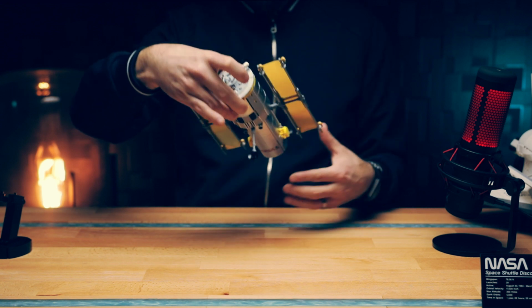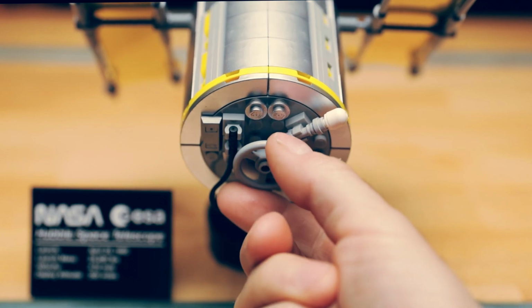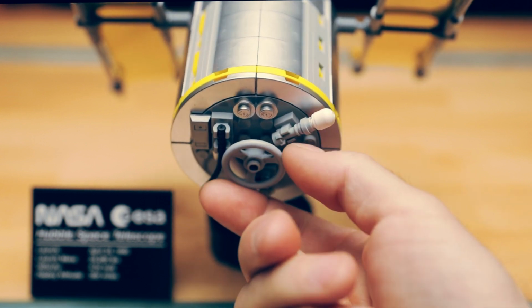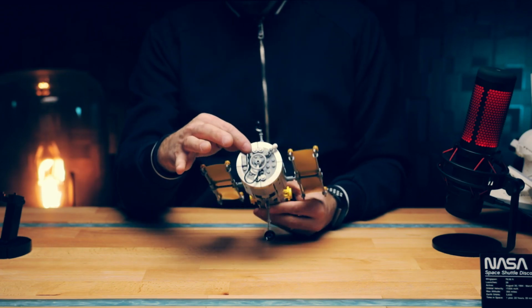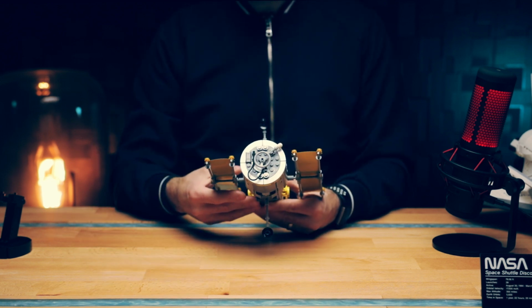And moving on to the back, you get a bit of a hatch opening door kind of thing. Not really sure if the Hubble telescope did actually have a hatch where you actually entered, but I'm guessing you'd have to, because I don't think you can sort of change the lens and work on it if you can't actually enter it. So that is quite cool. Nice little touches of detail here and there.